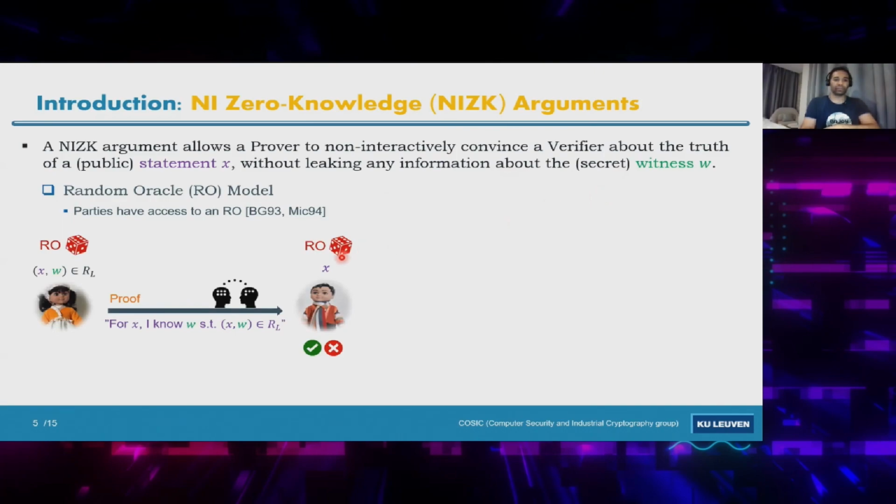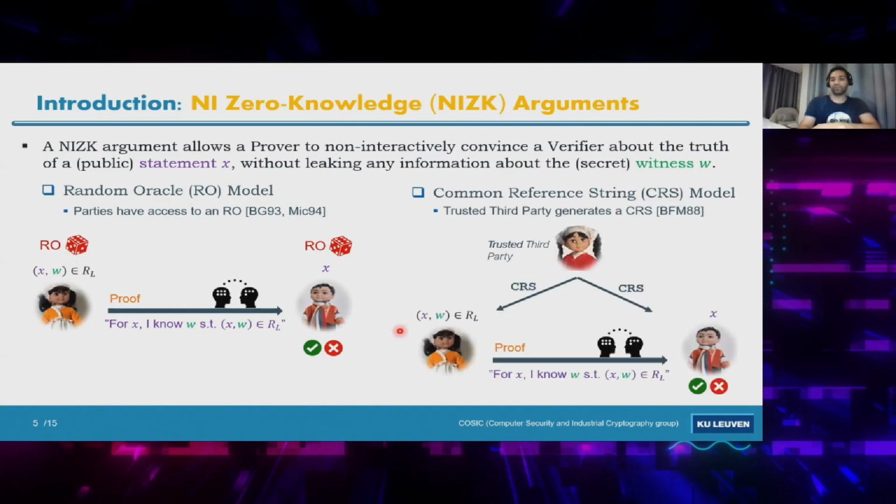Well, the first one is called the random oracle model, which basically means both prover and verifier need to get access to a random oracle. You can think of it as a secure hash function, and then execute queries to this random oracle, let's say, during proof generation and proof verification. But the second model is called the common reference string model, which basically requires a common reference string shared between the prover and verifier, and in, let's say, recent and more efficient constructions, they need to have a structured reference string, basically generated by a trusted third party and shared with the parties. So in the rest of this presentation and this paper, we will focus on this sort of construction because they are shown to be more efficient.